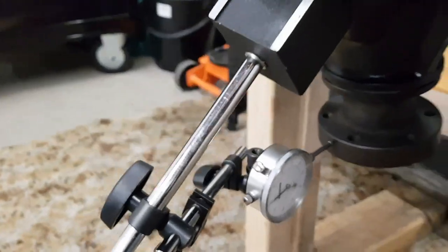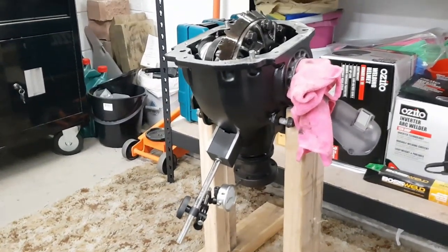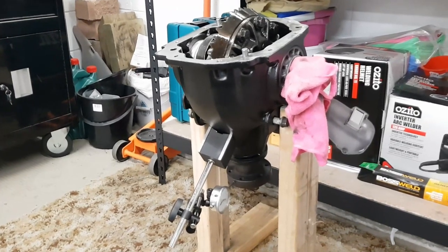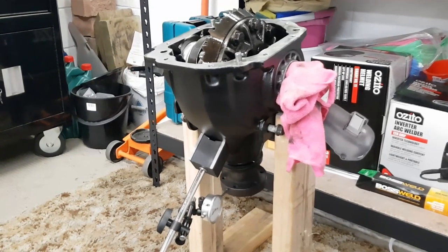There should be absolutely no play in here at all, so what that means is that the bearings have lost their preload. This could be caused by one of two things. It could be either wear in the bearings themselves, or damage to the collapsible pinion spacer.